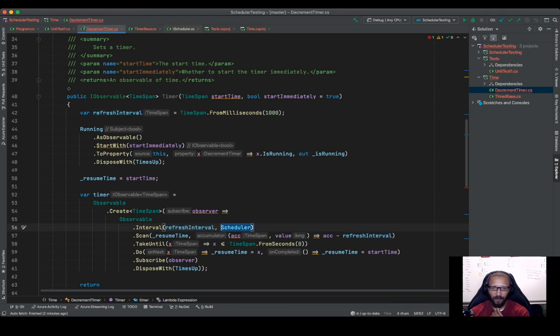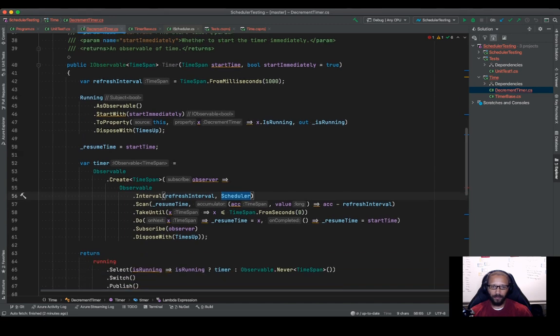So this is where the crux of it comes in, right? We're explicitly telling Rx to run this interval on this scheduler, which means at some point we are going to have to go back out to another thread. Oh, I guess that's why we needed is running, or we needed that running thing.